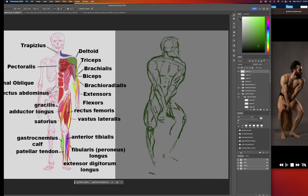We have the fibularis longus, also known as the peroneus. Can't quite see on this one. Anterior tibialis, which is next to the patellar tendon. Also can't be seen from this side. Let's see, the extensor digitorum longus is at the lower side between the fibularis longus on the outer side and the anterior tibialis on the inner side.